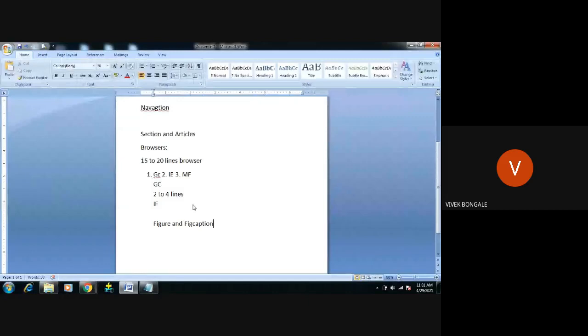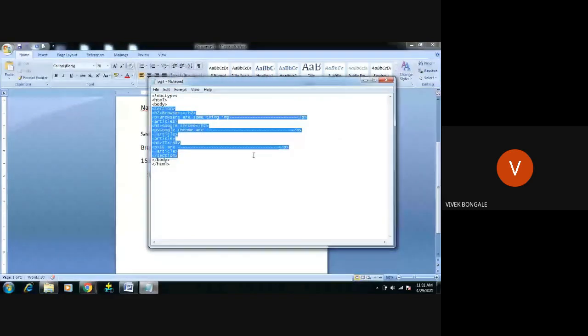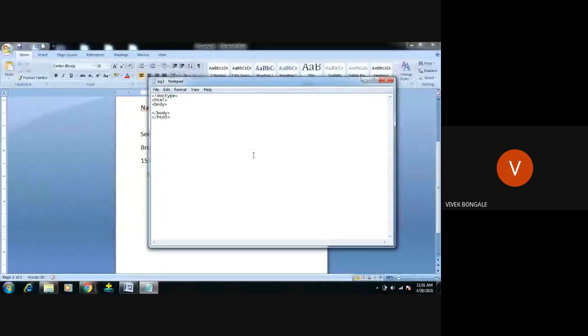So I use the code now. I just clear all this data till section. I don't need it, I need figure now. In the body part, I want one sentence here, meaning this image was taken by one particular person. So photo by Vivek, next the SVIT logo, and after that I want to give the figure caption underneath the figure, SVIT Bangalore. This is what I'm trying to achieve through my code.